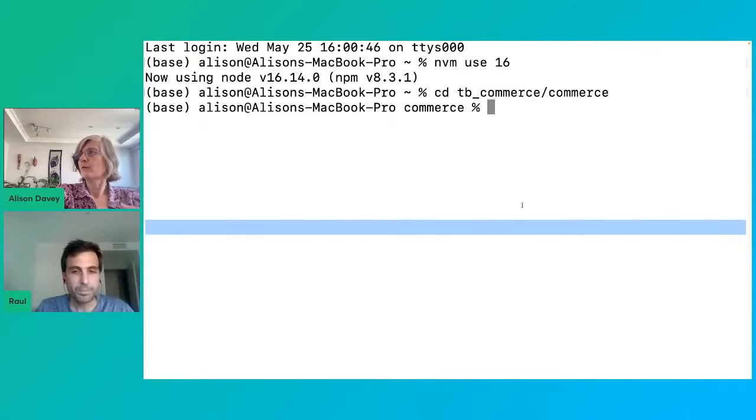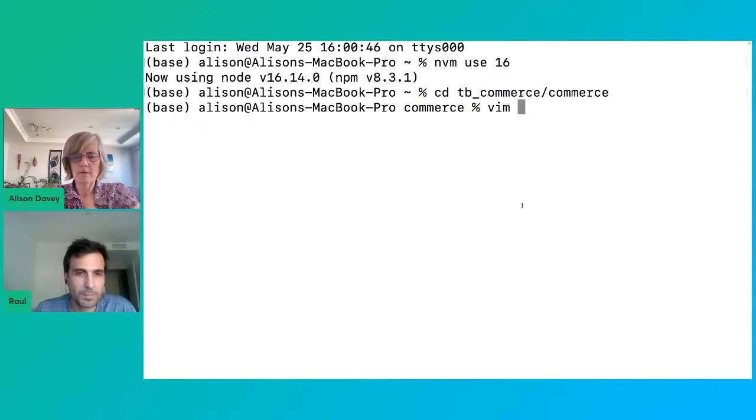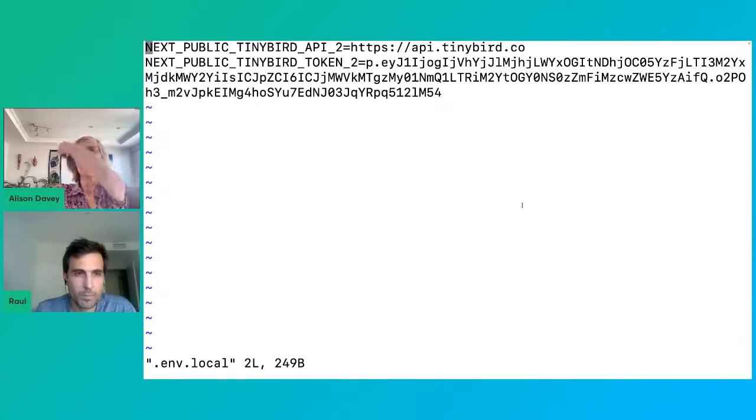We've changed the directory to where I've located this repository. And now what we need to do is update our local environment with our new token. You can see here, it previously had a token from another demo. We can get rid of that.